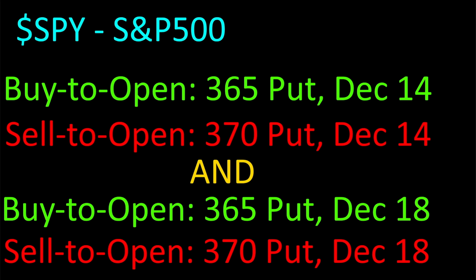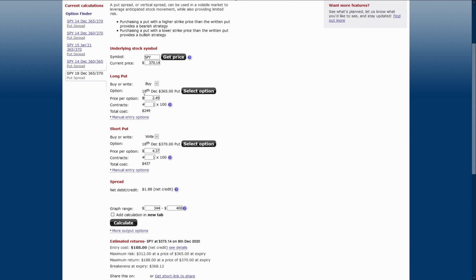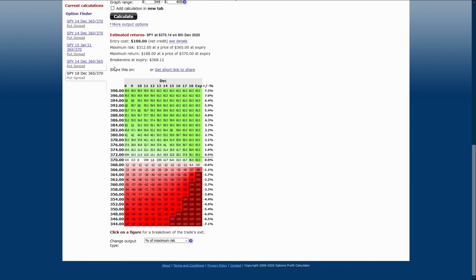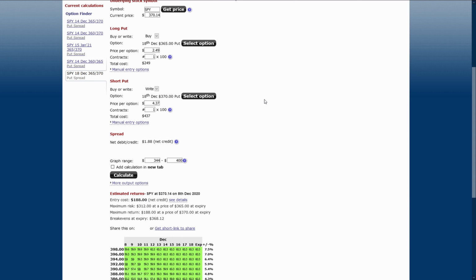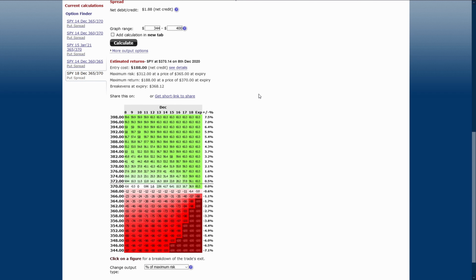So instead of doing December 14th, we could do a December 18th with the same strike price. Now, if we play with the 18th, it's obviously going to take more time for us to get our money, but we are going to be making slightly more money than if we just did double the previous contract, obviously in exchange for time. But the big benefit is that we even things out over time as well.